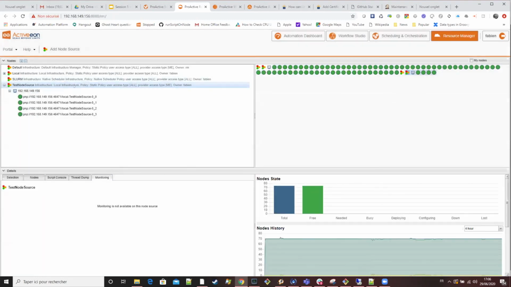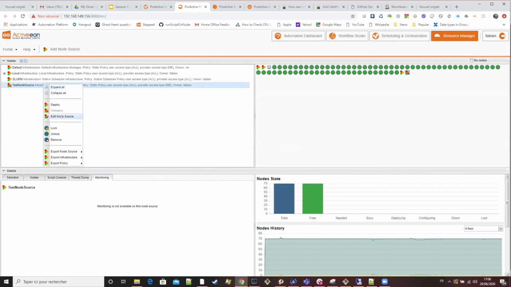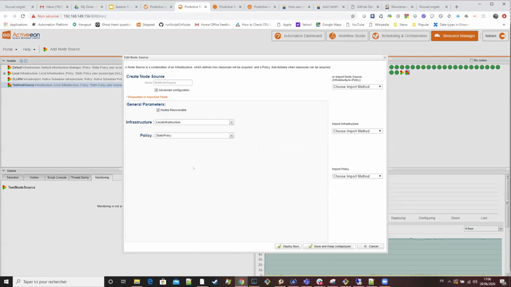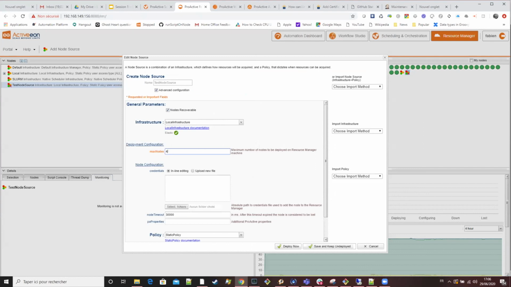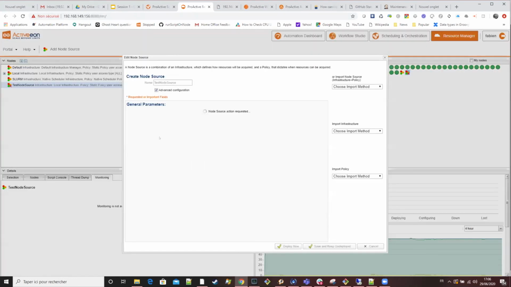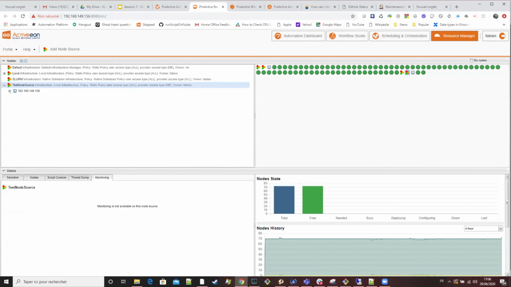And if I want to change the settings, what I can do is undeploy, edit node source, and for example, change the number of nodes here and deploy here. Here we go.